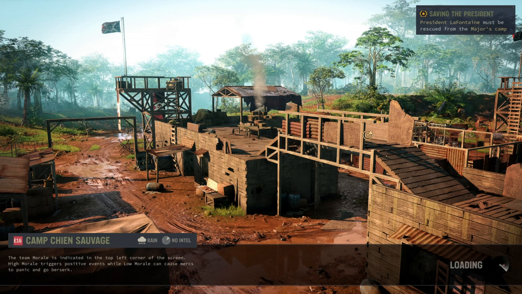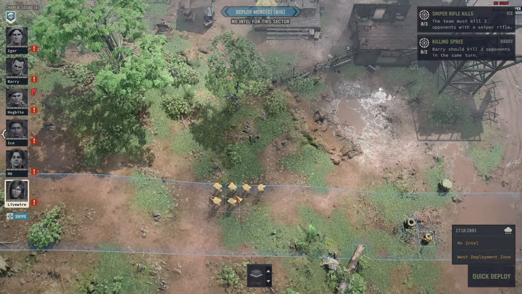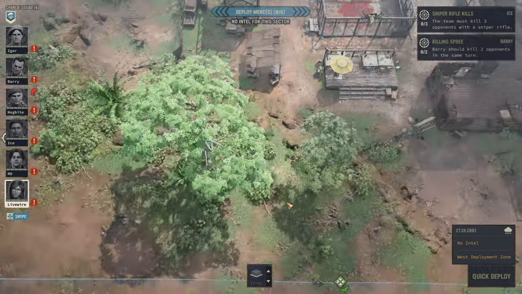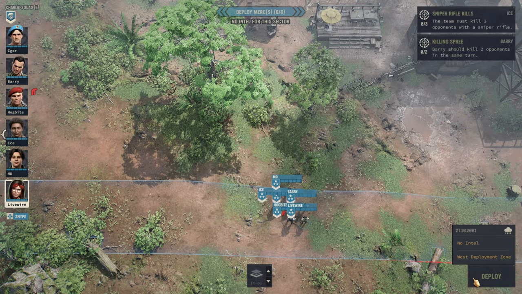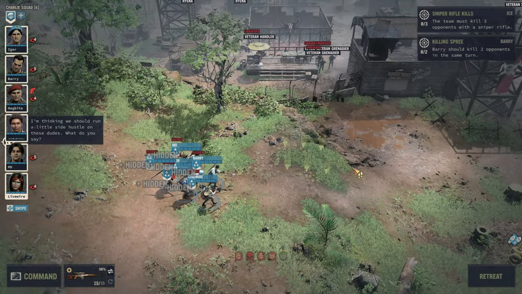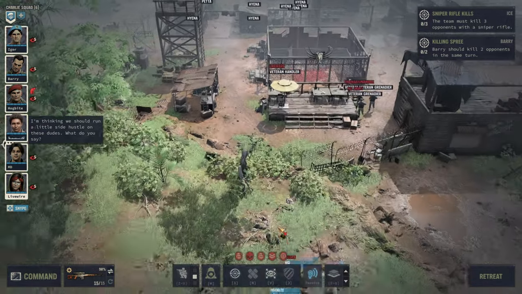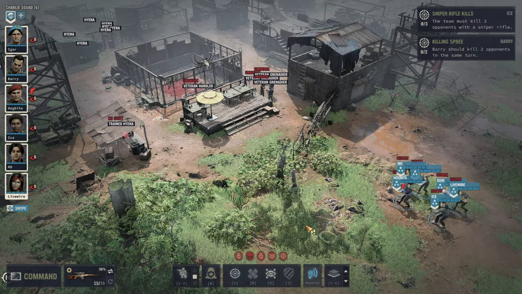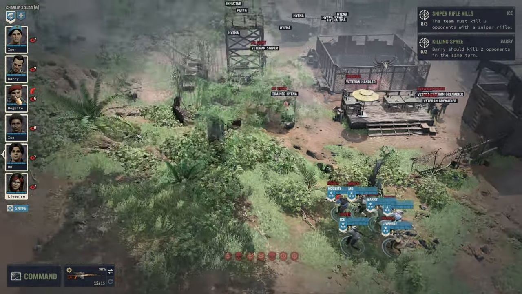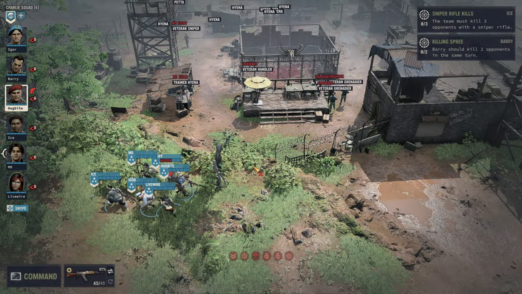Camp Chien Sauvage. It's raining, and we have no intel. Which isn't good. So I'm thinking we should run. We typically want to have intel. Okay. Quietly? Like this? Moving.